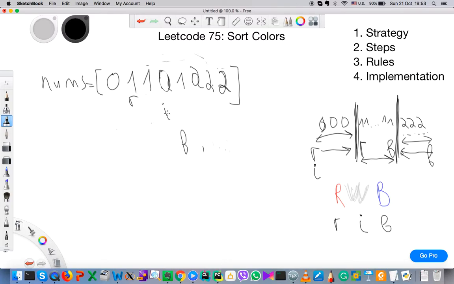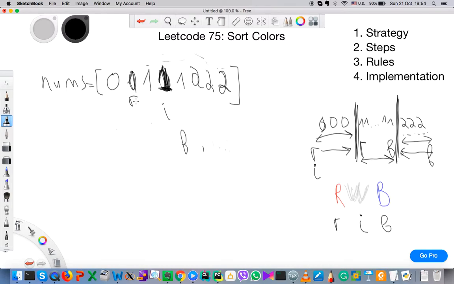We exchange num at I with num at R. And this is how we move 0 to the left and 1 to the right, because 1s are what we would like to keep in the middle, somewhere at the center of our array. So this becomes 0, this becomes 1.